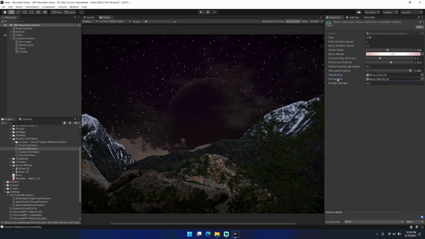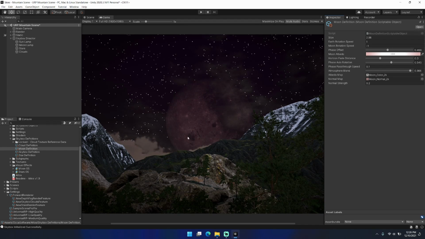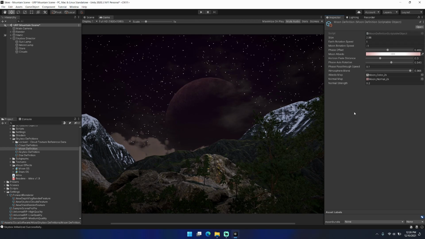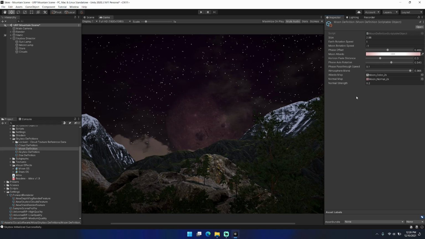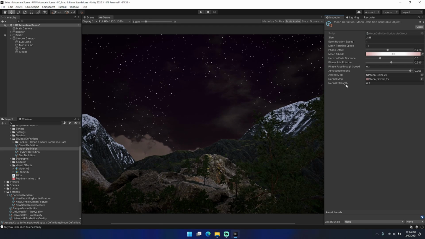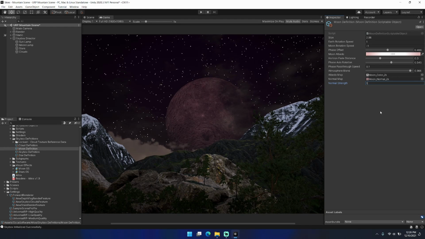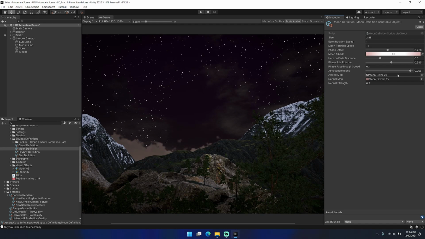This moon is rendered using albedo and normal maps provided by NASA. So this is physically based on the moon itself. And I intend to provide additional improved shading based on the moon surface shading parameters as well to get even more realistic moonlighting conditions in the future. You can control the normal strength as well, which allows you to increase the strength of the shading there. I think a value around 0.2 looks good.